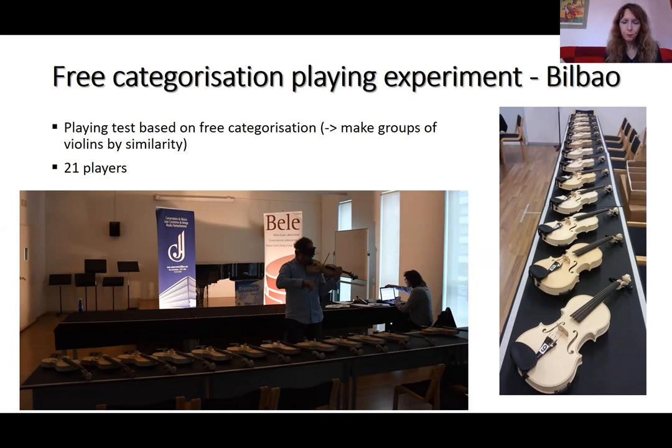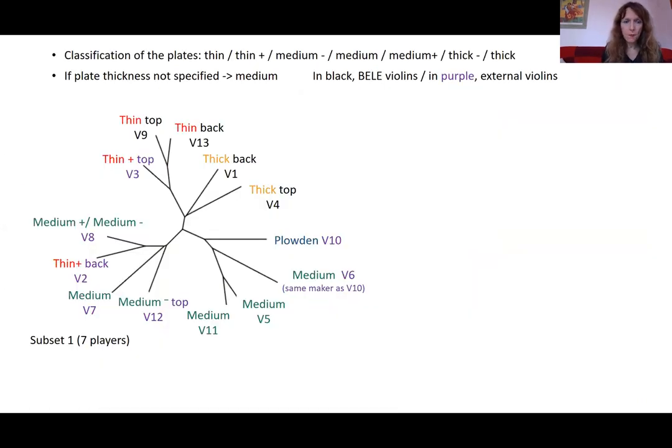21 players took the test. And so how do you analyze it? As I explained on Monday, there are two ways of analyzing it. The first way is to look at the groups made by the different players. The other way is to look at the verbal data that they used to describe each of the groups.